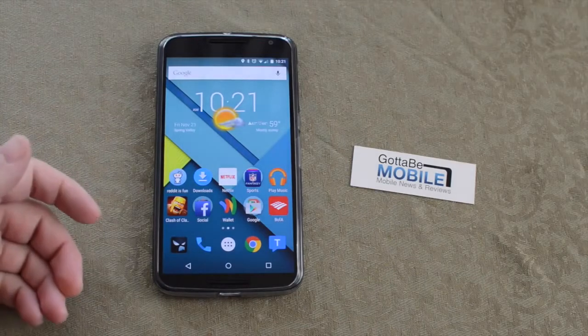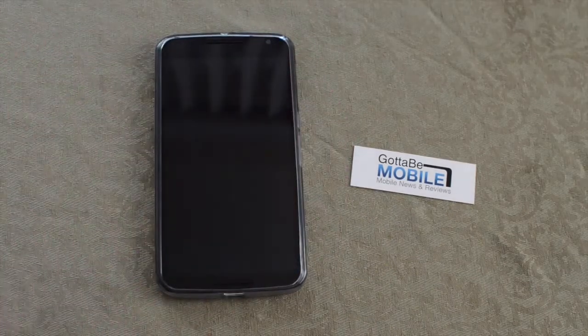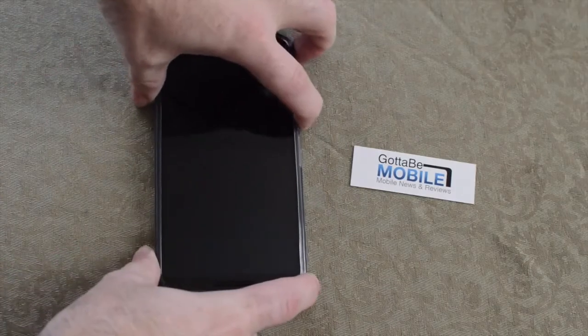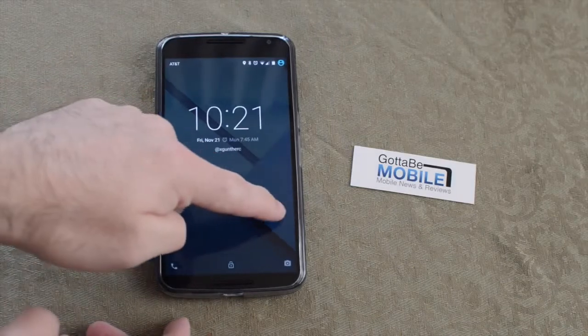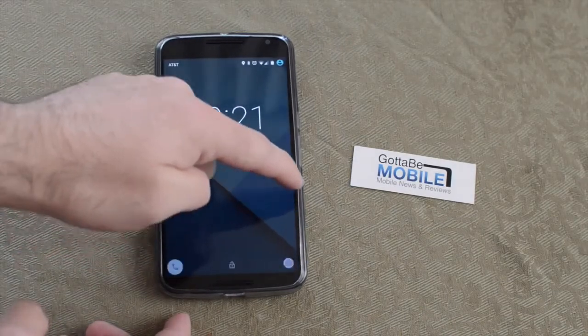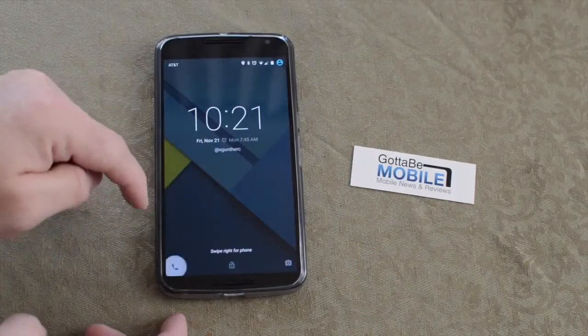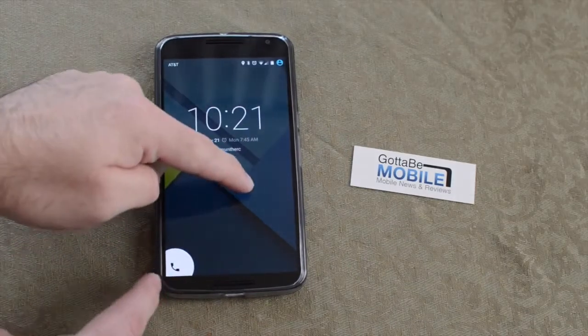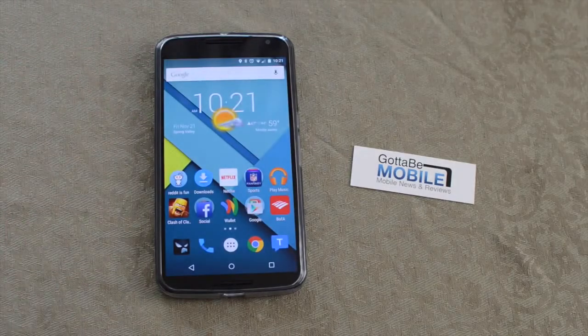And then of course there's a lot of lock screen shortcuts and stuff like that. If you have a lock screen PIN or password, that'll be a little different. But when you go ahead and turn on the phone, of course you can swipe up to unlock like always. If you swipe from the side, as you see there's that camera button, you can instantly launch the camera. But if you now swipe from this side, you instantly launch your dialer, little phone button. That's an addition to Android 5.0 Lollipop that is kind of nice. So there's a lot of stuff going on here.